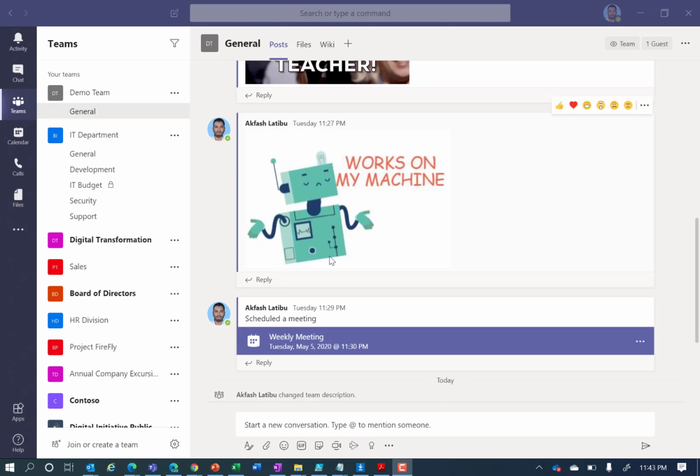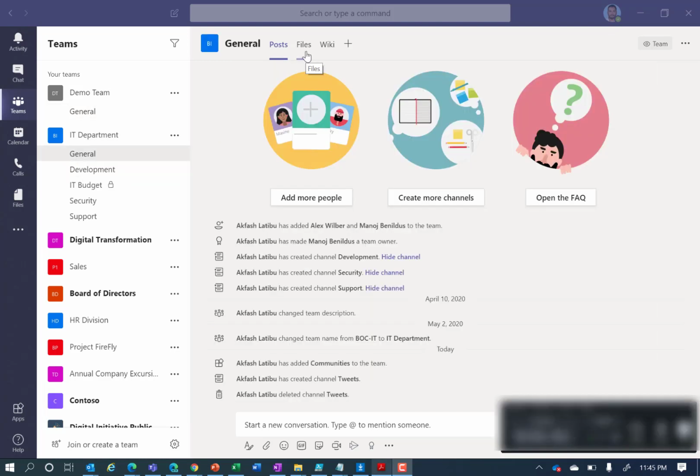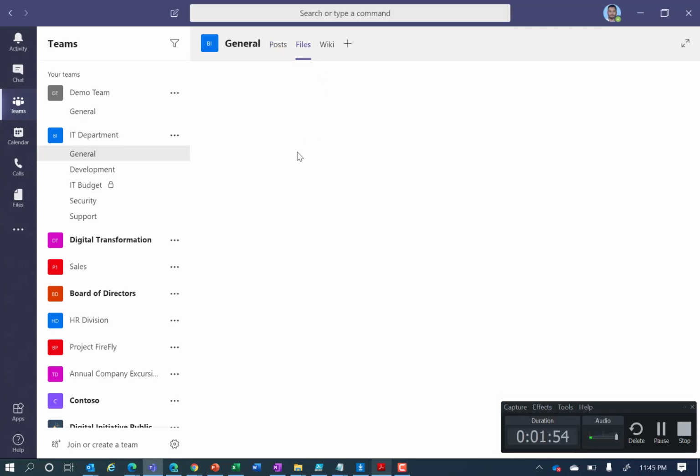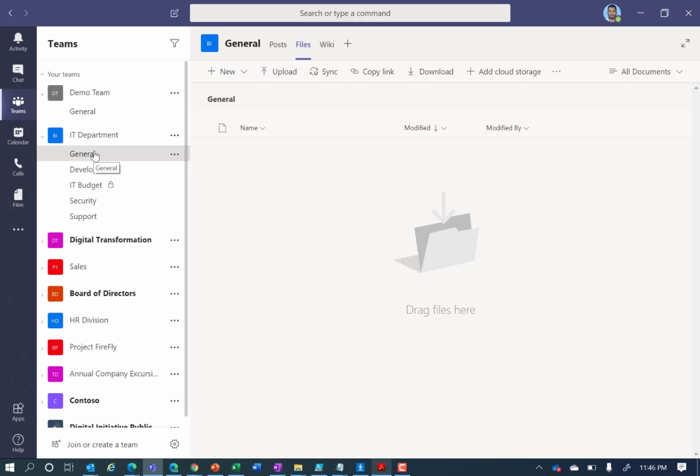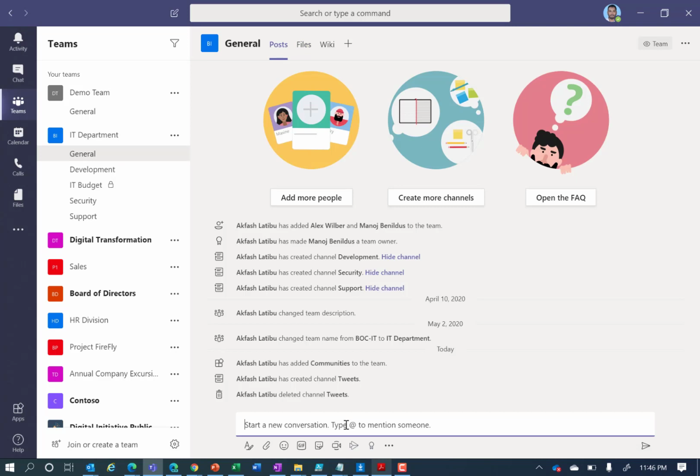First, let's look at what channels are and why we need them. Channels are dedicated sections within a team to keep conversations organized by specific topics, projects, or disciplines, as long as it makes sense to you and your team. You and your team can create, share, and store files and folders within a channel. Files that you share in a channel on the Files tab are stored in SharePoint Online at the backend. Channels are places where conversations happen and where the work actually gets done.